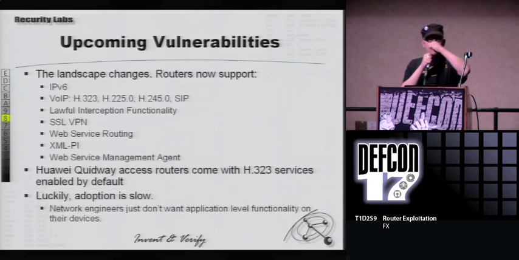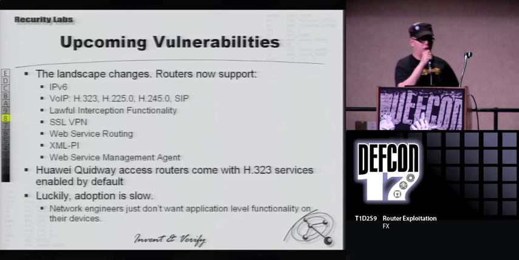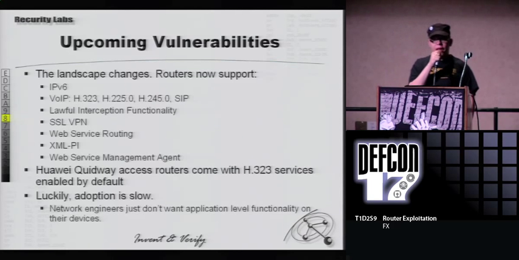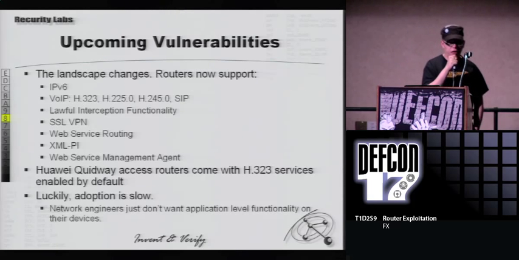The good thing, from an attacker's point of view, is that people invent stuff and they don't do it right, and then they put it on routers. Nowadays we have IPv6, which is rarely tested at all because no end user actually uses it. And then people putting VoIP onto routers, like all those very simple to parse ASN.1 protocols. And they put web servers on routers so they can actually speak zip. And then governments come around and say, we need internet surveillance, so they're putting lawful interception functionality into the routers.